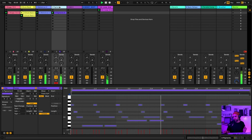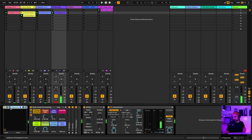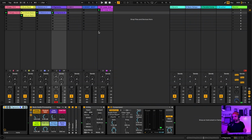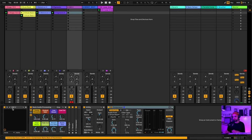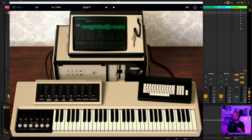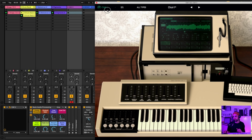So again, that's Pigments, one of my favorite plugins from Arturia. That preset is called City Edge. Not doing much to the presets here. That's just kind of how I roll. Find a preset and barely touch it. I have access to so many sounds that if there's a sound in my head, I can likely find a preset that sounds like it.